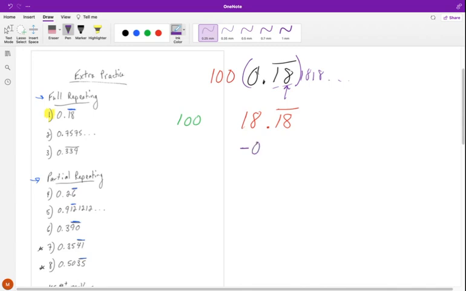So when it's a full repeating, we just subtract because the decimals will always line up. We don't need to really think about it in any other way. And we're subtracting one of those decimals. So we had 100. After multiplying it by 100, we have 100 of them, and we're subtracting 1. So there's 2 subtraction problems we need to do. Well, when we do this, it's going to get rid of all of our decimals. And in this case, when it's the full repeating, it's always just going to be whatever the repeating decimal is, because it's going to be subtracting 0 from it. So it's 18. But here, the total that we have is we had 100, which is the 18.18, and we subtracted one of the original, so now we have 99.